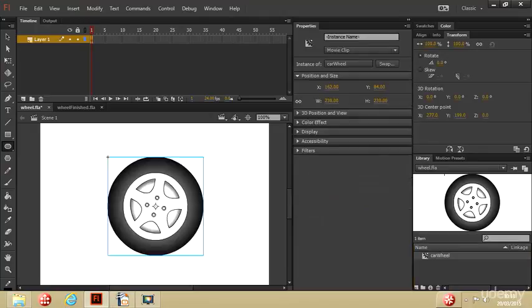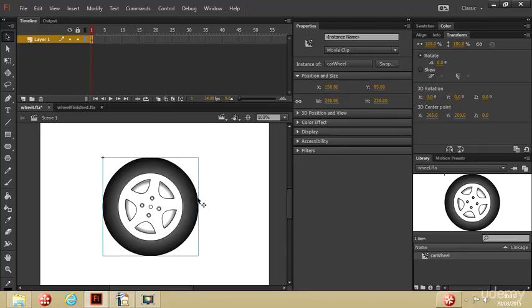Because when you are, you can make quite sophisticated drawings, such as this wheel. And in this lesson, I want to show you how to animate this wheel using stop motion animation. And this form of animation is similar to something we've seen before, which is animating a button. If you recall, an animated button has 4 frames across the top: an up state, an over state, a down state, and a hit state.